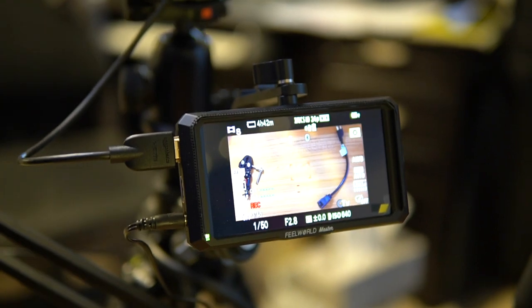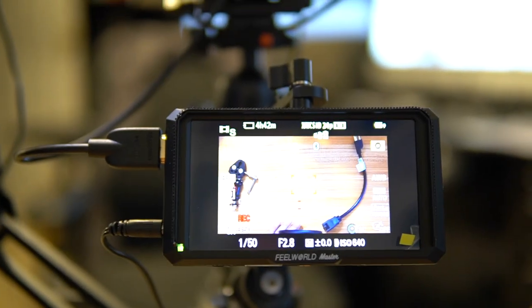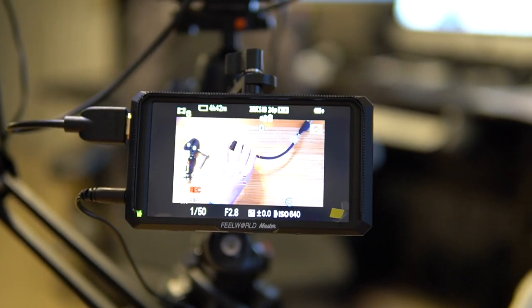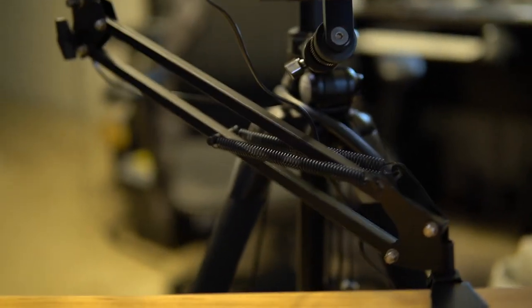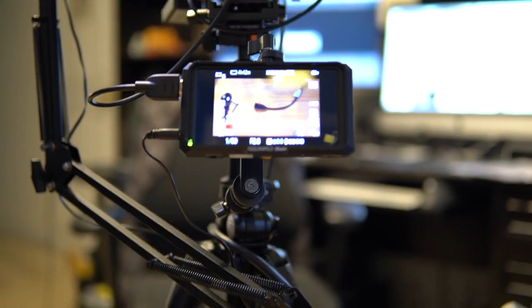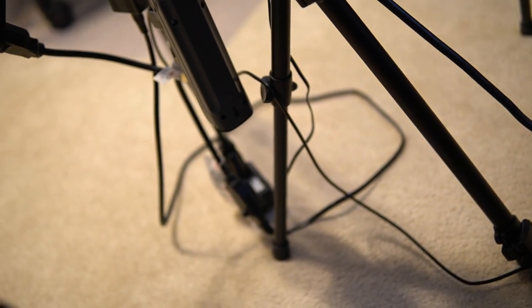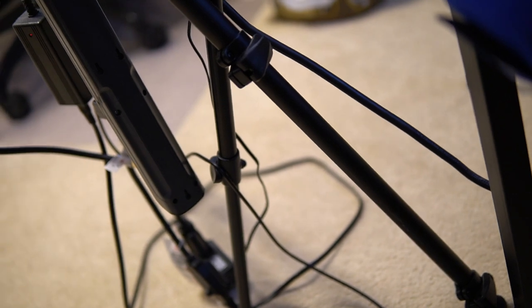I have another cable running down to this Field Monitor — a five-inch monitor that's just been sitting in a drawer — and that's going to show you what's going on from the ZV-1 up above. So if I'm sitting here, this is what I see. Everything is tucked neatly. There are only a couple of cables that I'll move now that this is all set up — they're still underneath the tripod leg so I'm not going to step on them anyway. And then there's just this little bit where the main power strip plugs in, and that's how it goes.